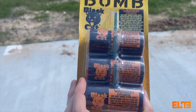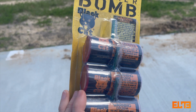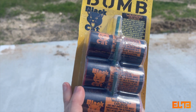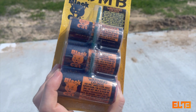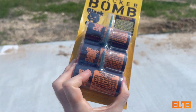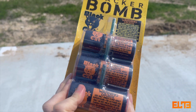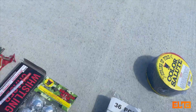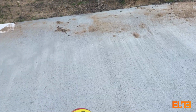And then up next, we will move to the cracker bomb. So this is a new product actually for the 2020-2021 firework seasons. So this is basically a bunch of smaller firecrackers in a pack. I wish it was full of firework splatter and it could just be one big explosion. But unfortunately, it's basically very similar to these, but it's going to be louder just because all the shots are compact and they're going to go off at once. Okay.